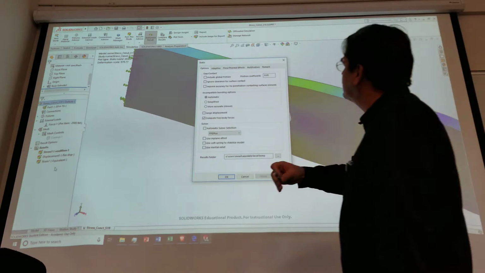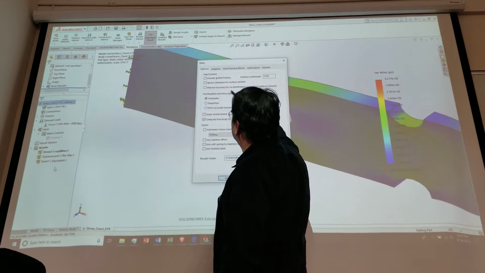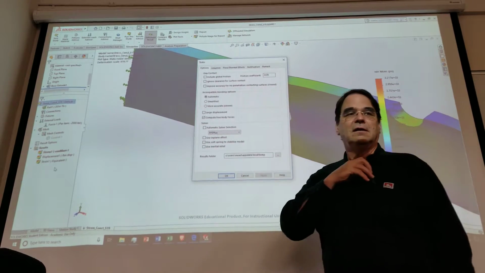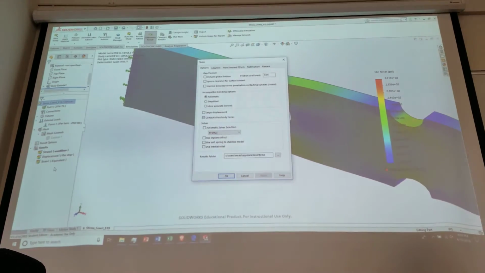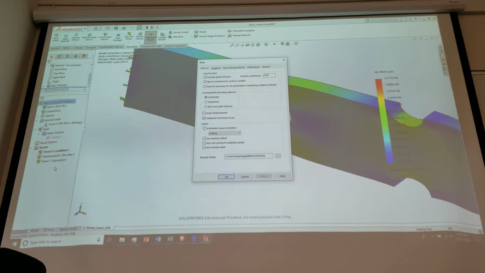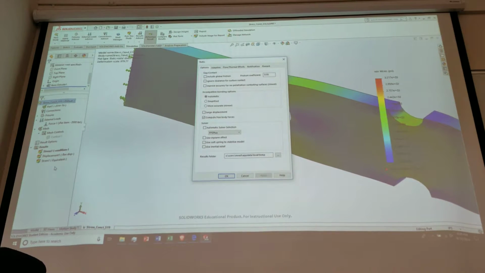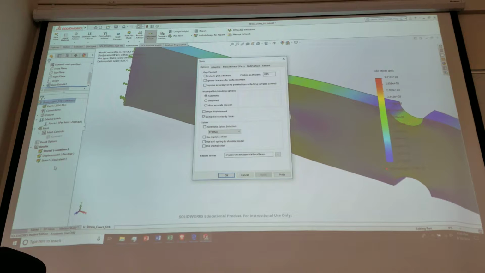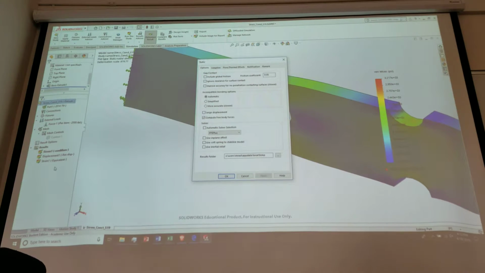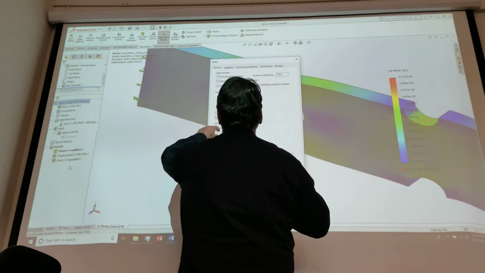First of all, we have a section that's gaps and contacts. This is what we do if we have contact elements, elements that aren't actually connected but are hitting each other. We'll talk about those later. I'm not going to talk about them now because they're ugly, but that's okay. Meanwhile, we don't have to worry about it.